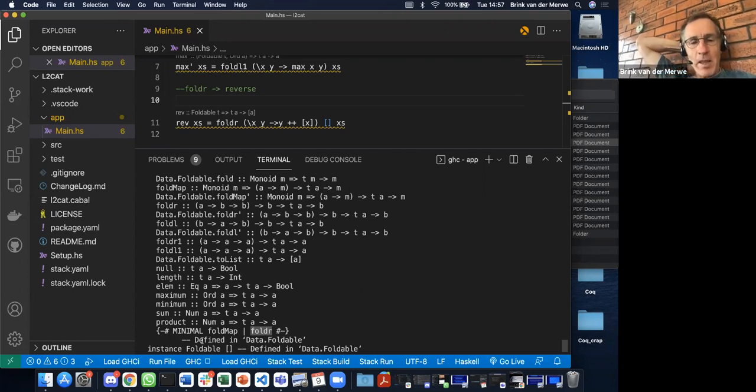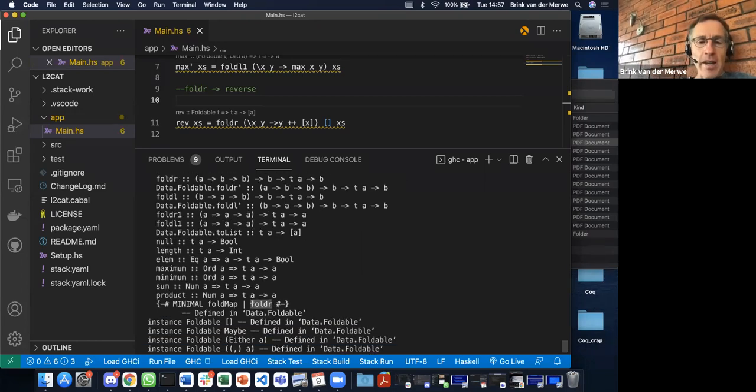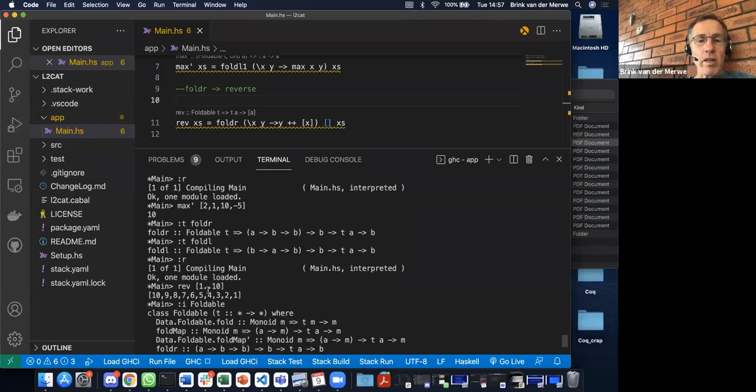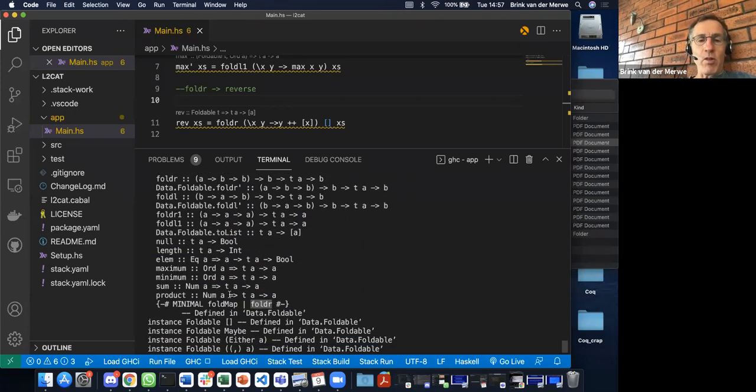Yeah, so maybe that's a bit too high level at this moment, but it's handy using this info statement, just seeing what something foldable is. What I'm trying to convince you about is that to make something foldable, I need either a fold map or a fold right. And if I have a fold right, I can call all these other folds. So there's a default implementation that says, well, if you have fold right, this is how you do fold left.